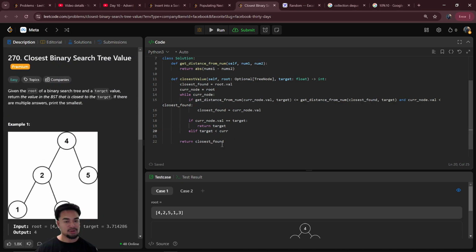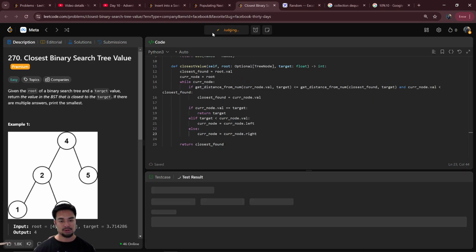I think if it's equal, then we're good. But if the target is less than the current node, then the next current node is equal to current node dot left. Else current node equals current node dot right.